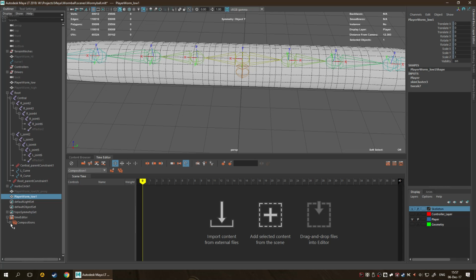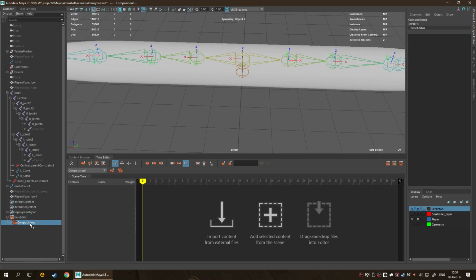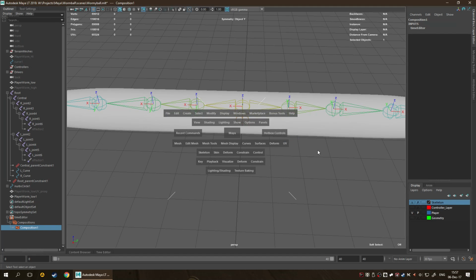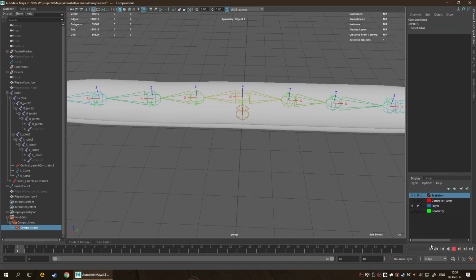Let's see, we've got our compositions. I'm just going to load up this composition. Come on then. Where's my stuff here? Okay, you're for real. Where's my animation track? Kind of lost my track. Okay, let's see if the animation is just added to it. I believe it should be. Range, oh no, time slider. Let's see if it's still there.